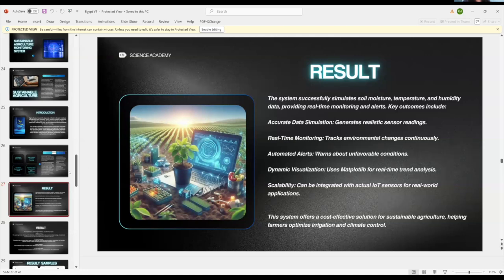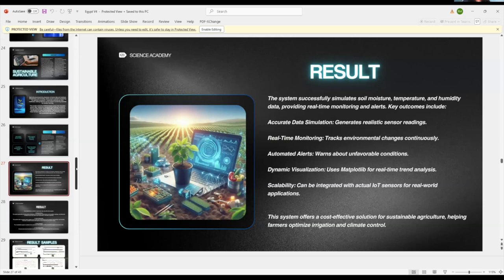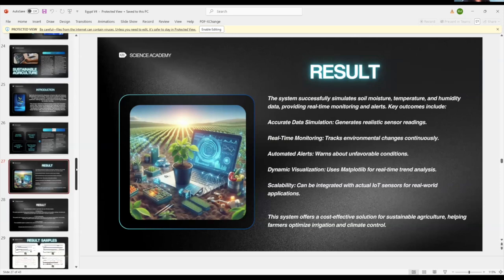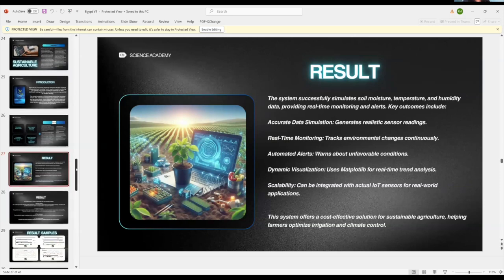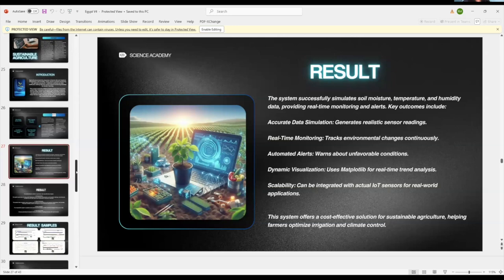So apparently it would also generate realistic sensor readings, real-time monitoring changes, and automated alerts in case there are any unfavorable conditions, as well as dynamic visualization using Matplotlib, as well as scalability, since they could be integrated with actual IoT sensors for real-world applications.